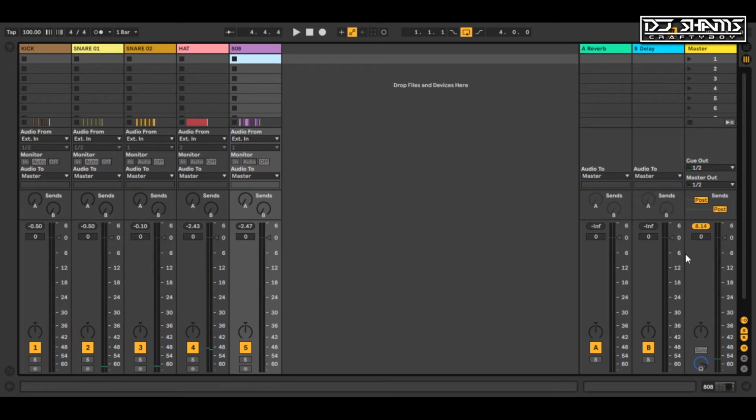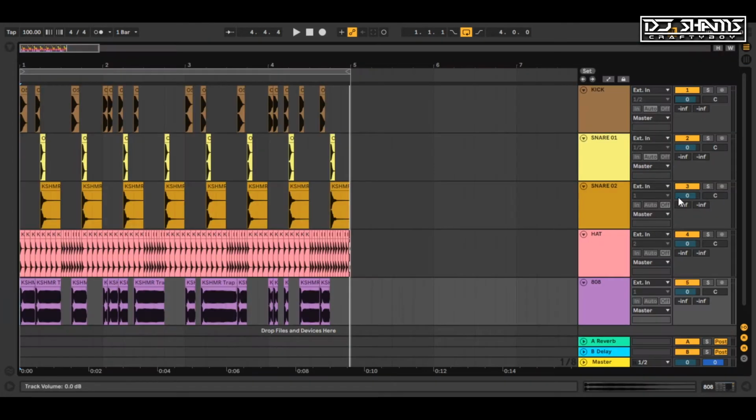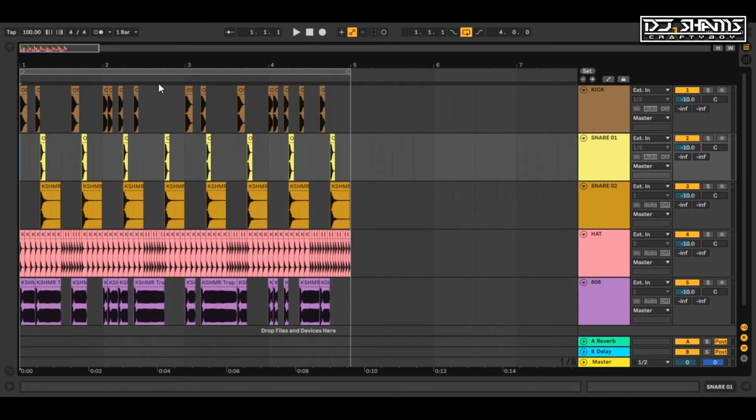So as you can see, the master channel is red and going more than 8 dB. That is bad, and we want to keep our master channel green and less than 0 dB. As you can see here, all the sounds are at 0 dB. So let's bring them down to about minus 10 dB. I think you can select all and just change the value. Yes, okay, done. Let's listen to it once.